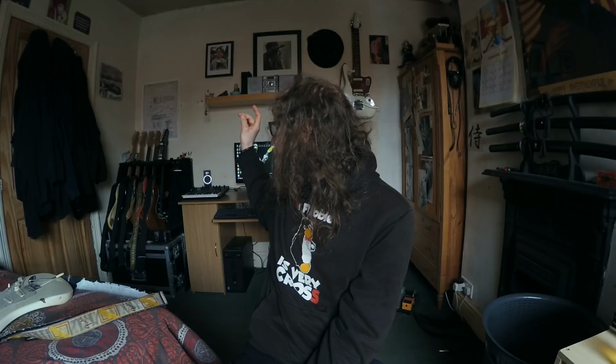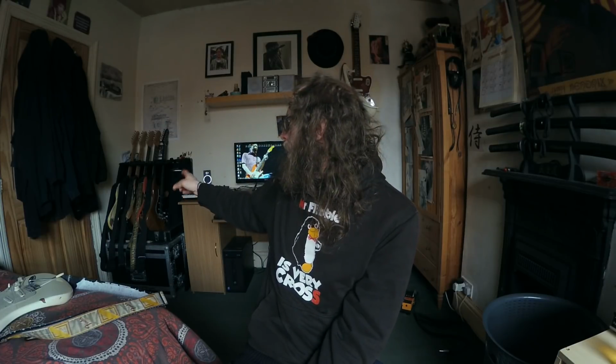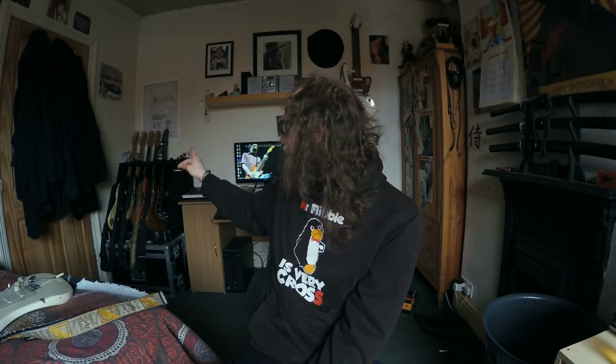I've done it to my white Strat here. I need to do it to my first ever Oswald. I've done it to my John Frusciante Oswald. I haven't had to do it to the red one or the new one yet, but I've done it to quite a few guitars, and every time I do it I get more and more confident, and like I say, the fear starts to fade away. It'll never go completely because I'm always afraid of messing it up, but I think that's normal, and I think that's okay to feel that way.